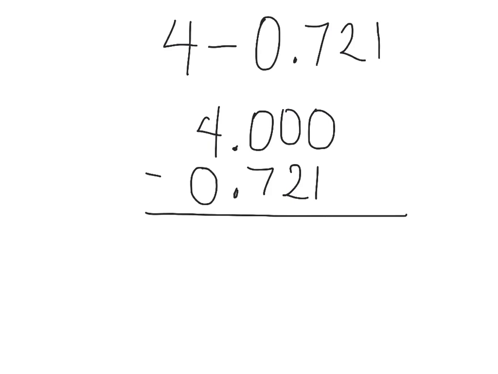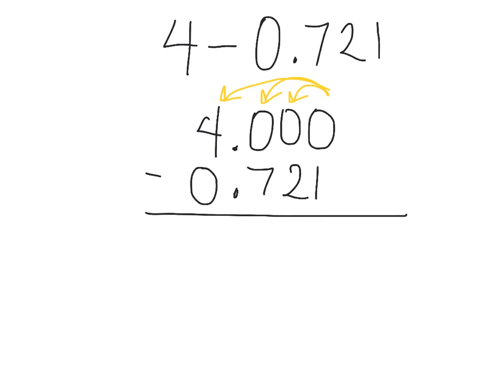Okay, now to begin with, I look at the number that is on the far right, and it is a 0 on top, a 1 below. I cannot take 1 away from 0. So normally I would look to the number beside so that I could borrow from it. But it is another 0. I can't take from that 0. So I look to the number beside it. It is another 0. I cannot take from that. So I go all the way over into my whole numbers, and I'm going to take away from my 4.